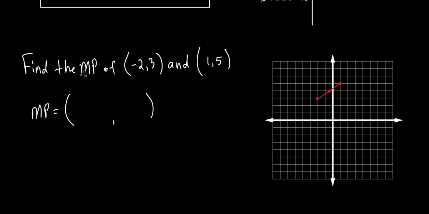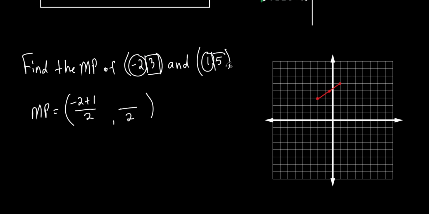All right, so what I'm going to do is put this over 2, put this over 2. Now this is going to be my x's. What am I going to do with those x's? I'm going to add them up. That's right. So this is my x, and this is my other x. So I add them up. Negative 2 plus 1. Everybody see that? Not very hard. This really is not that difficult as long as you know what the formula is. Now let's add the y's together.